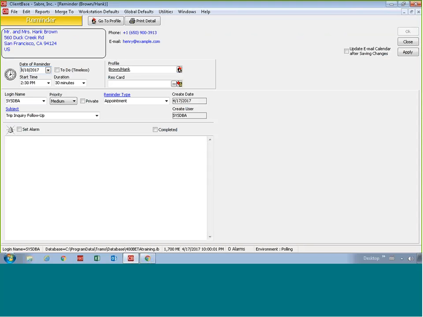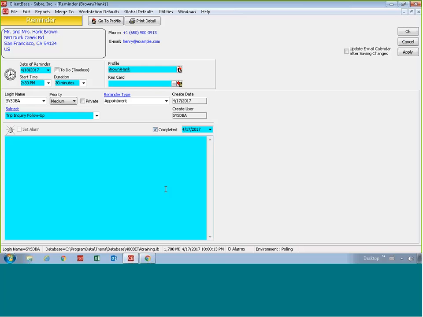Oh, absolutely, great question. Once it's done, you don't really get rid of it because you want to keep that record, right? You want to remember that you met with them. When you're looking at an activity, you just check that box. And ClientBase is going to default to saying when you did it. It's also a great place to say, you know, met, talked, e-booked, right? Probably more than that. But you can even keep a note about what the result of the activity was.